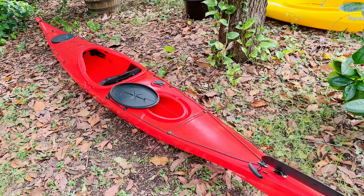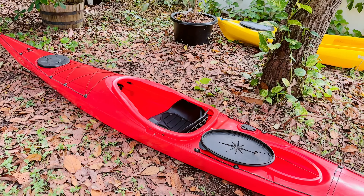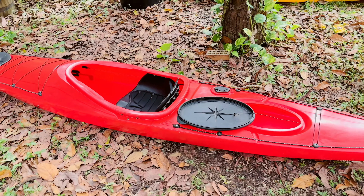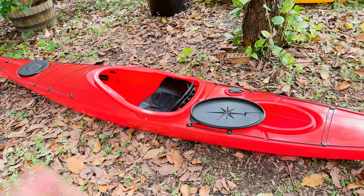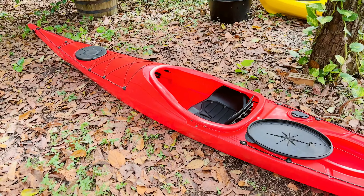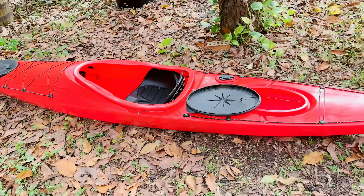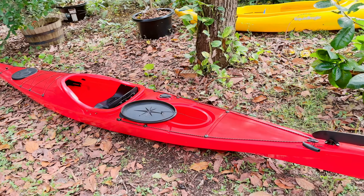I want to tell you what to expect when you buy this kayak. If you haven't paddled a narrow kayak before, you might feel quite scared — it's very unstable when you first sit down. The second time gets quite a lot easier, but on my second time I was still not able to comfortably look back because every time I tried I'd lose my balance. By the third and fourth time, looking back was no issue, and I was comfortably able to edge the kayak and look back. Don't be scared.